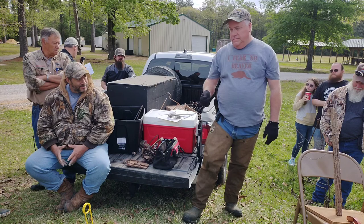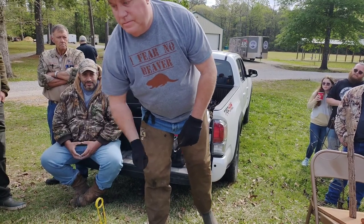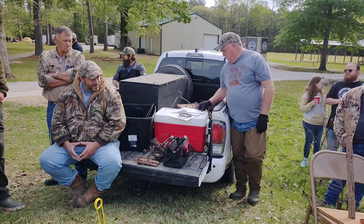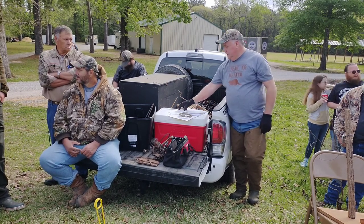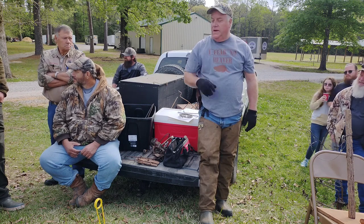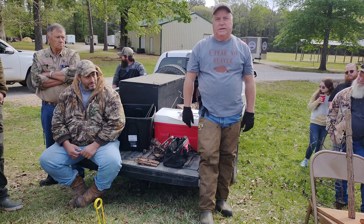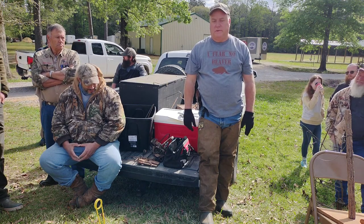Peeled sticks work better in the winter. If I've got a smart beaver that's already been messed with, sometimes you just have to pull out for a little while, then pick a spot before you leave. Right before a front, slip in there — don't set a whole bunch, don't make a lot of wrecks. Make one good set for him, like where he's going up to a castor mound or crossing over. Then get out of there and leave him alone. It ain't paying you to spend a month messing with that beaver — you need to kill him and get out.